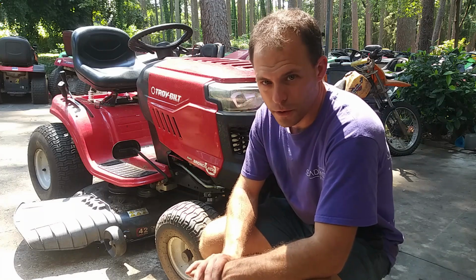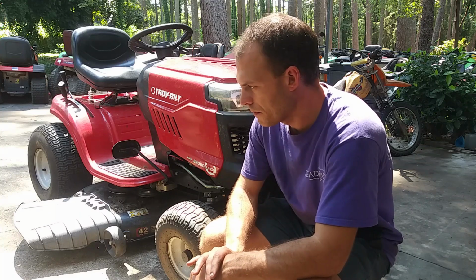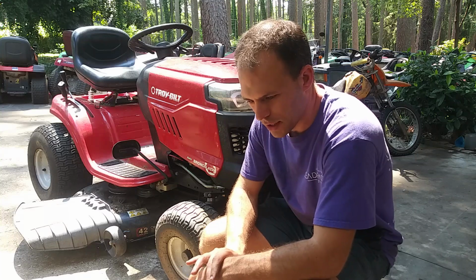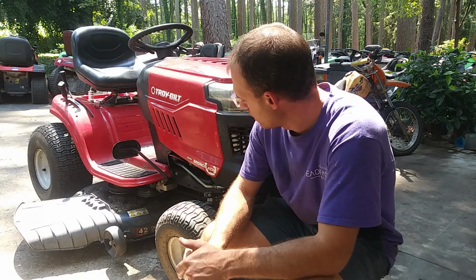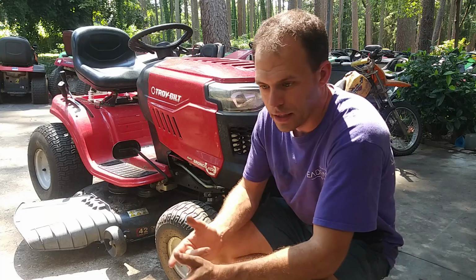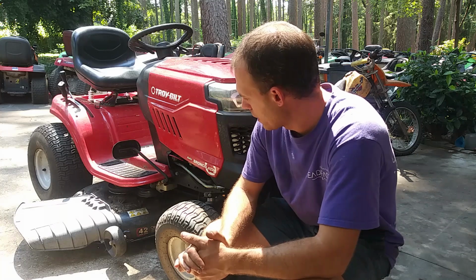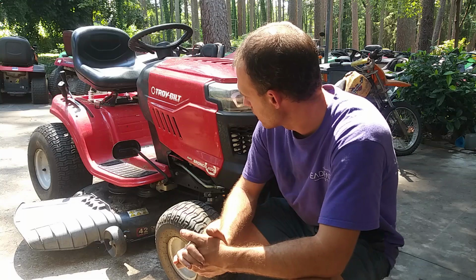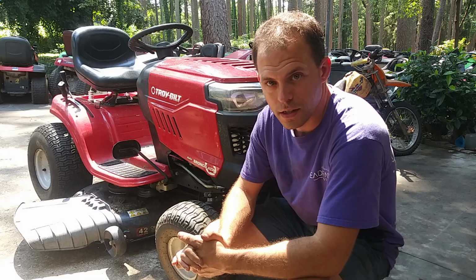Looks like I have a fuel flow issue coming from the carburetor, so I've got to figure out why that's the case. I've already tried to put a fuel filter on it. That didn't work, so now I've got to figure out, okay, what else could it be? So let's go through this. Again, it doesn't have to be the Powermore engine. It could be the Kohler engine. It could be the Briggs & Stratton engine that you may have an issue with figuring this out. So I'm going to see what's going on with this thing and see if I can get it fixed. I'll show you what I've done so far, see what else we can do here.